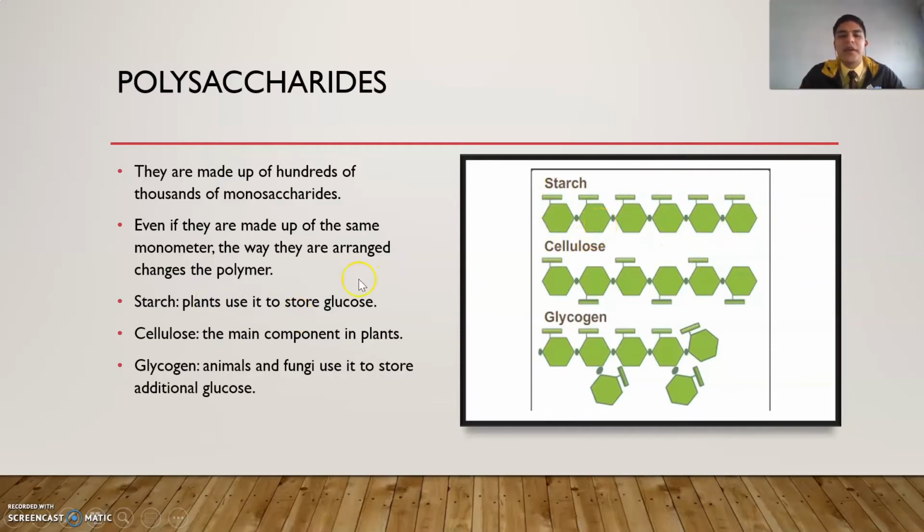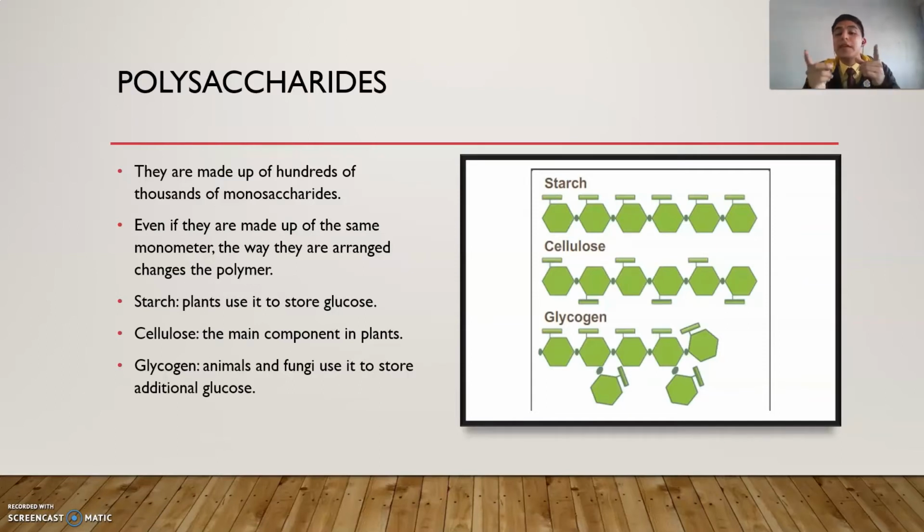And you need to take into consideration that polymers have a, let's say, a sequence, or they have a certain pattern to follow. Just like right here, you can notice that in starch, the shapes are pretty alike. Most likely they are the same, but they are bonded together in a sequence. We also have cellulose, which is the main component in plants. And it is represented right over here. And you might notice, hey, some of the components that we see right there are only turned upside down. That is correct.